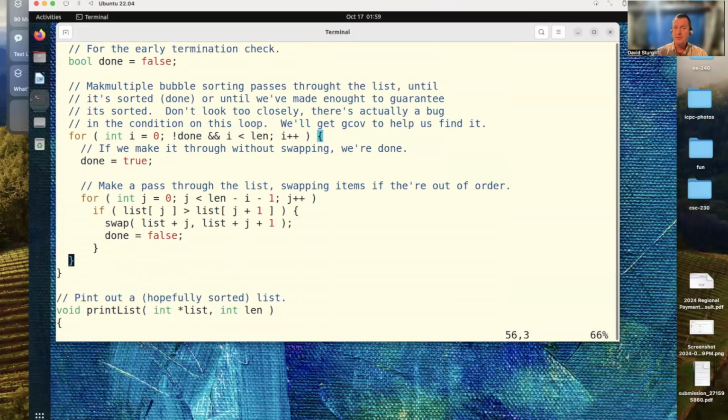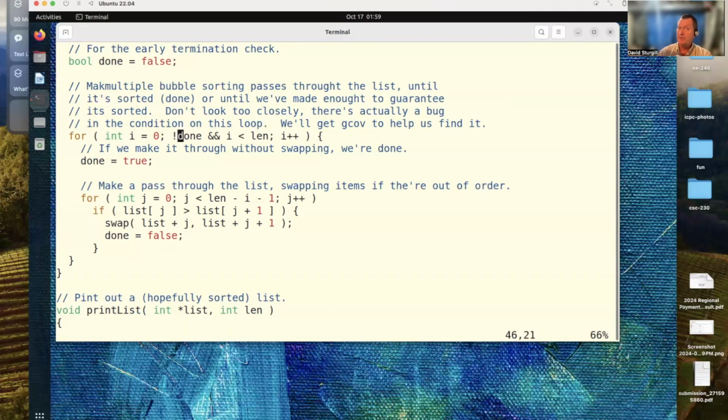So I go through the array and I swap any pair of items that are out of order that I catch. The problem is with bubble sort, just going through the array once like that, start to finish, that doesn't guarantee that the list will be sorted. You have to make multiple passes through the array. So that's what this outer loop is doing.